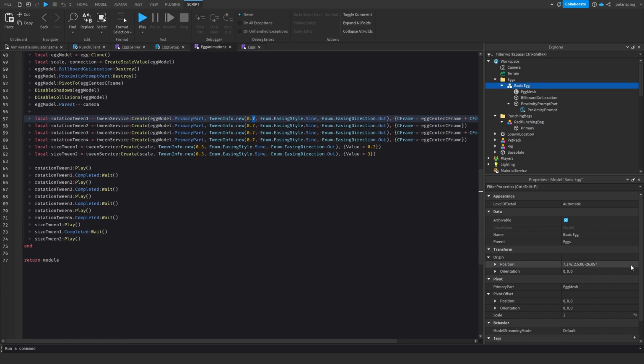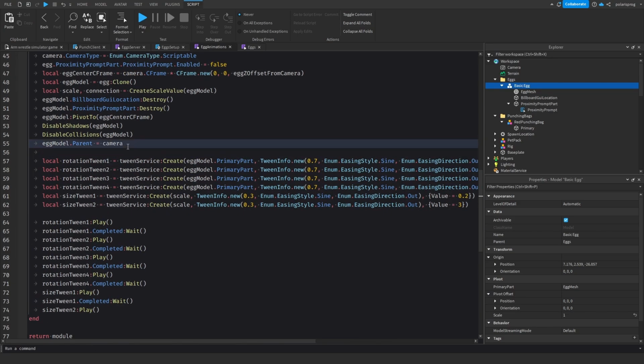Okay, so before I do that, I have decided to clean up this mess of tweens.